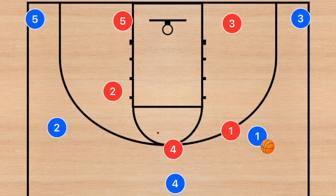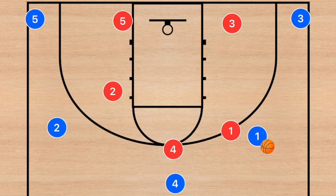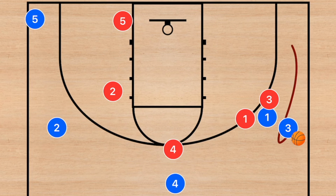After that initial double screen up top, player rolls, clears out, and other player pops for 3. After this all happens, we can either reset and start a new play, because that's kind of part 1 of a play, but you can continue it into a dribble handoff. This is a fantastic continuation onto that same initial set.